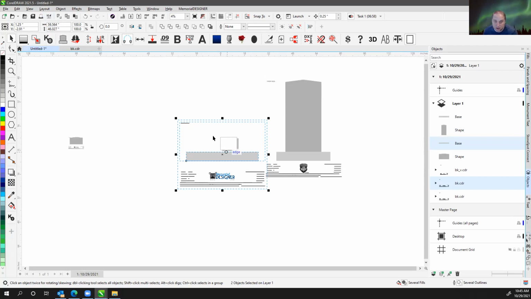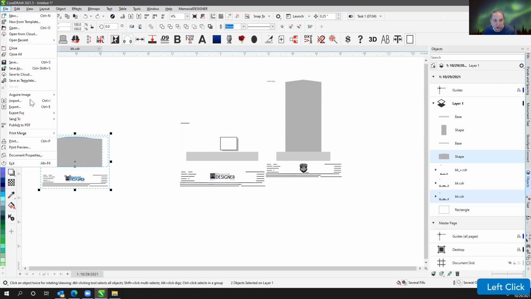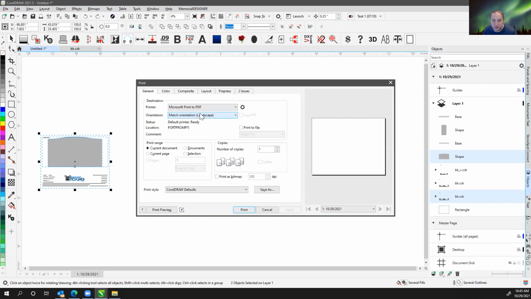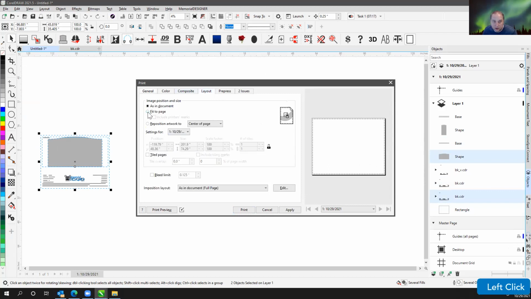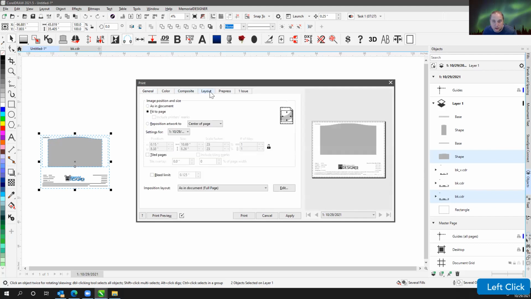If you were to do this manually, as far as printing goes, you'd go up to File and go to Print. Once this pops up, you would choose your printer. Then you'd go to Layout and say Fit to Page. You would also want to come back on General and say Selection Only, like that.